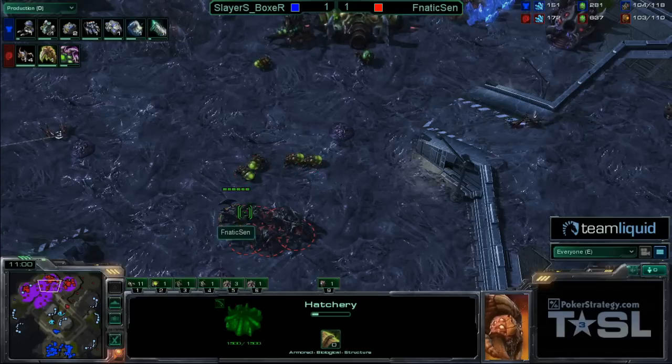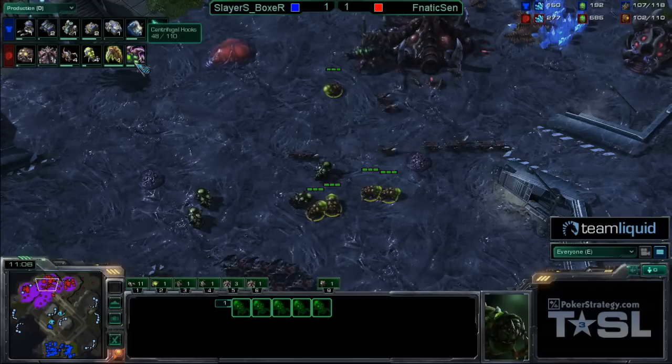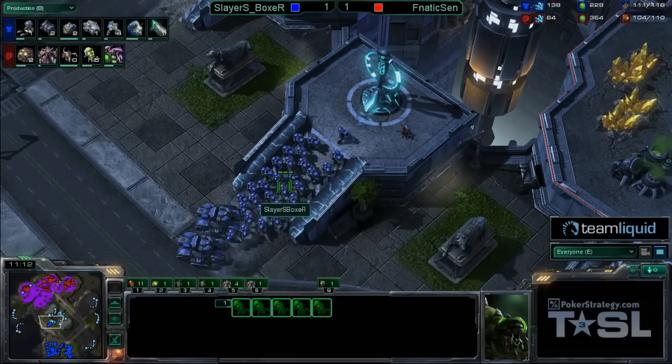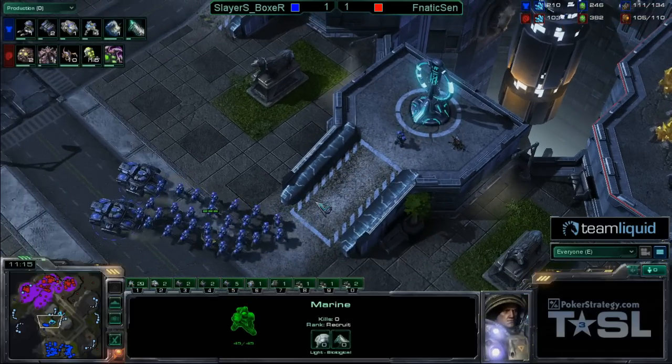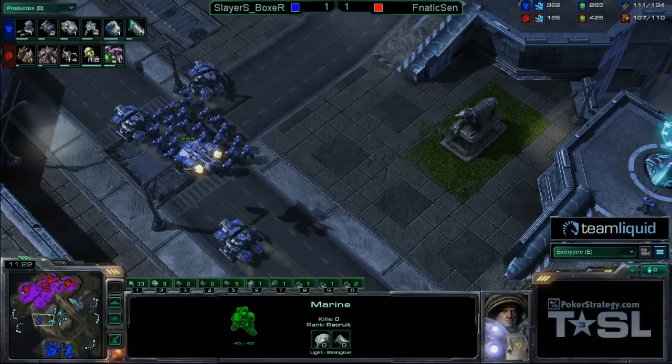And we got Baneling speed on the way, something that I really think hurt him in game number 1 by not having. So I'm glad to see that right now. Now, Slayer's Boxer is moving forward here, and this is where if he sets up some defense, he could take the gold. He can really start to control the map from this area right here.